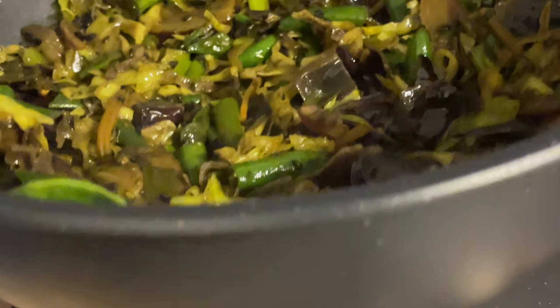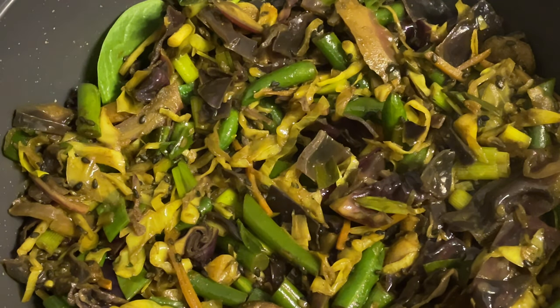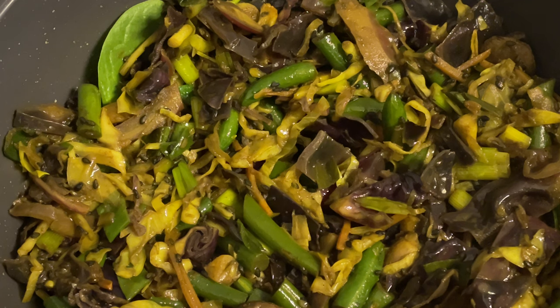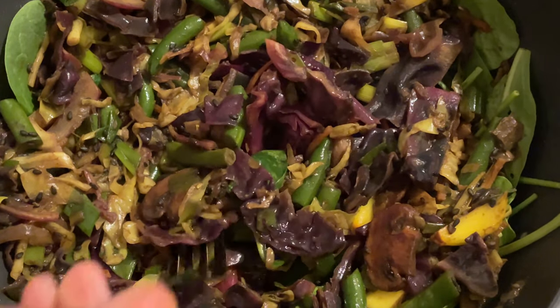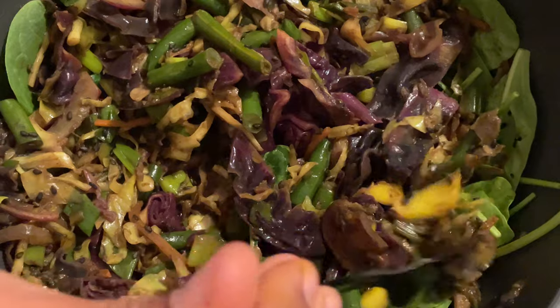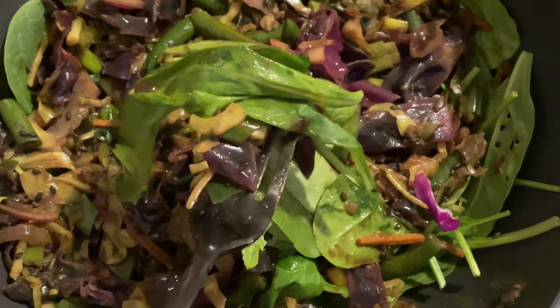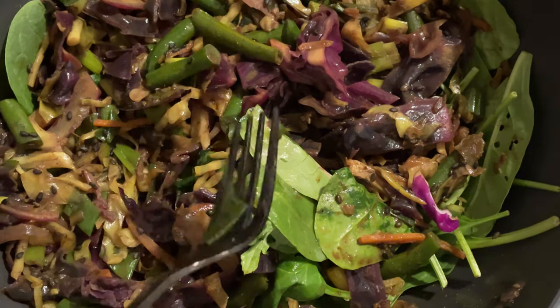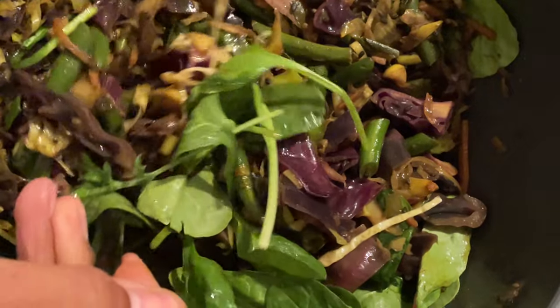That's why I call it the ultimate vegan dish. There are other names out there — nourish bowls and all that — and you can use that same terminology here. But this, in my opinion and in my actual digestive and taste experience, is absolutely phenomenal because it hits on all points at the same time: flavor, nutrition, and texture. You can actually control the flavor — you start with just the spices and coconut oil, and those two elements alone add a good flavor profile.